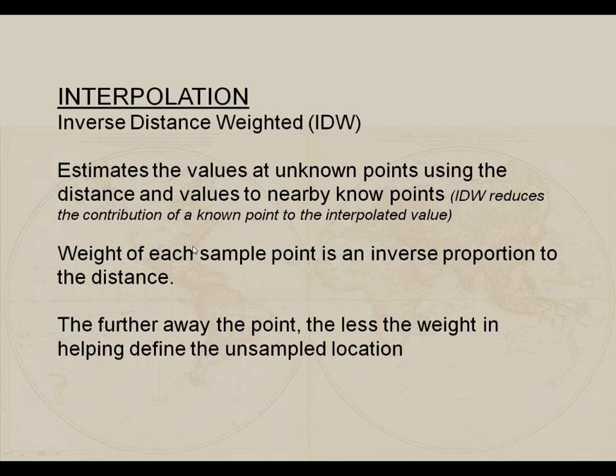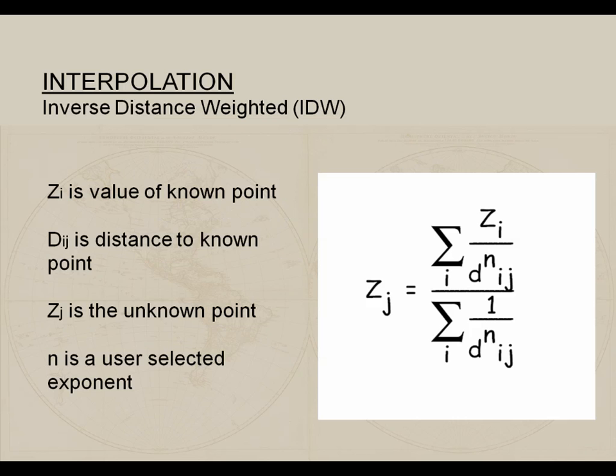The other method that we need to talk about is inverse distance, where we're estimating the unknown points, giving more weight to the nearby points, and the further away points have less weight in our equation. So the important thing to understand is as we're summing, we're trying to identify our z values. Those are the known locations. And we're trying to find our unknown. So we're taking our known locations over the distance between the known location and the unknown, over the inverse distance.